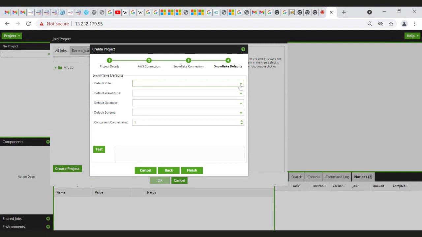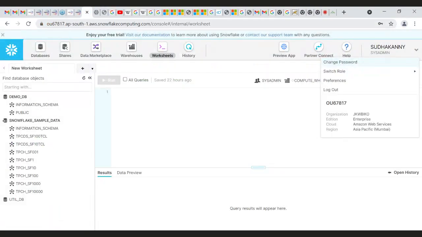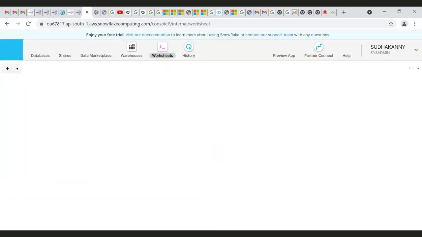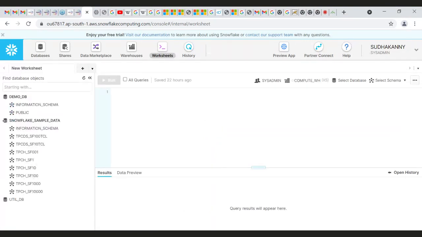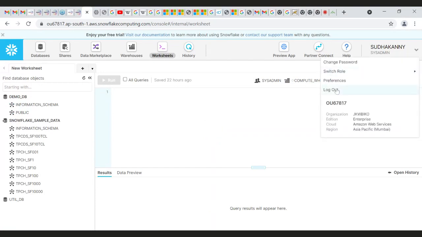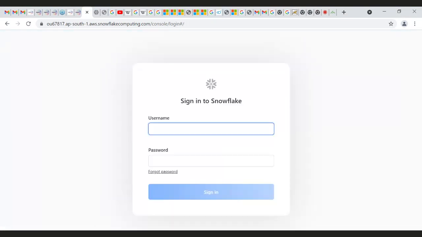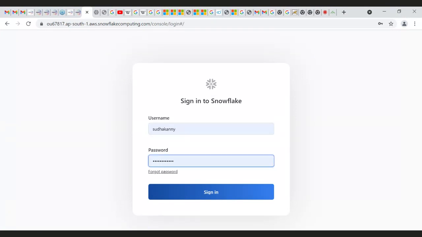Then I think your Snowflake credentials are not working. The password that you have given for Snowflake is not working. So just log out from Snowflake once. At the top right, you would see the logout. Then enter the password.